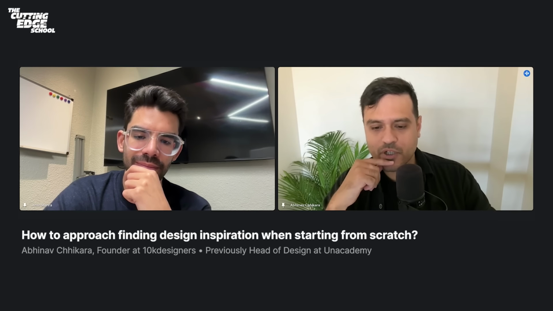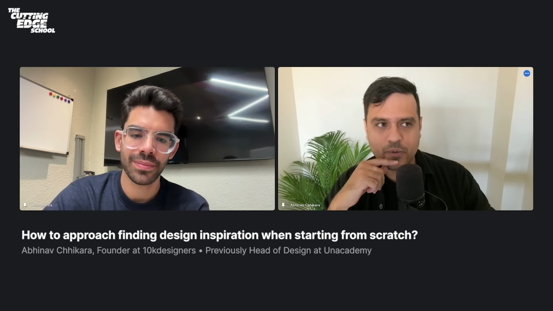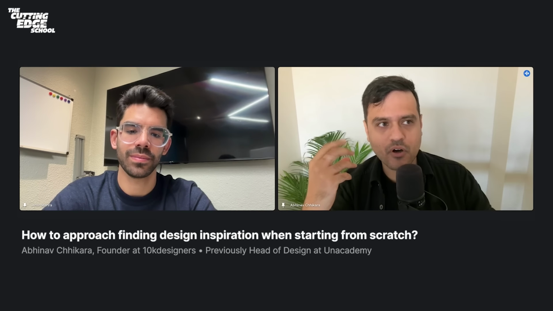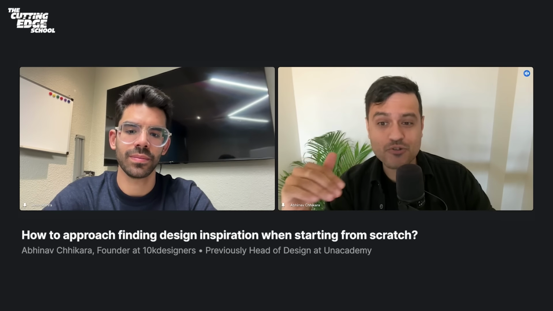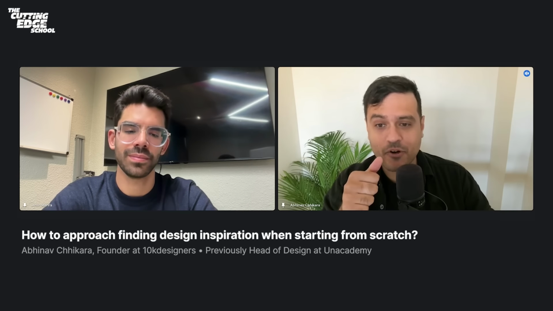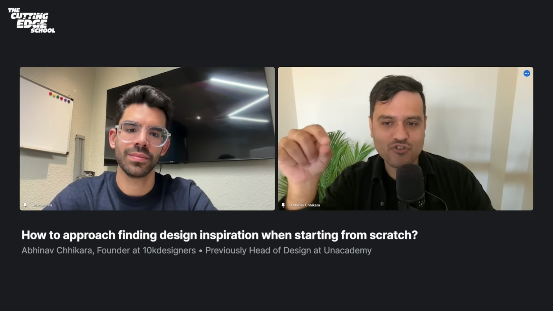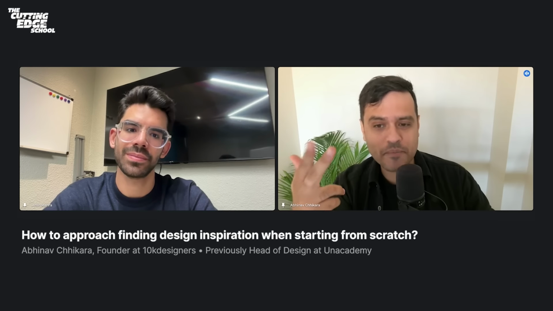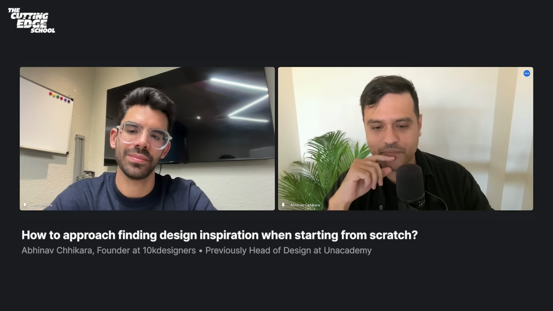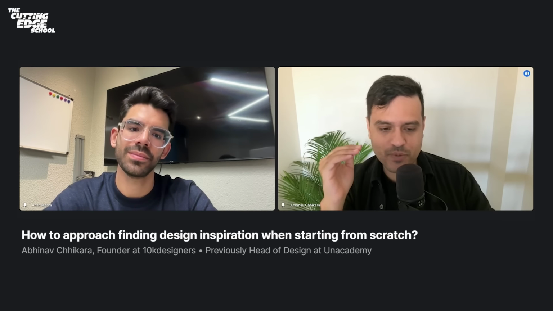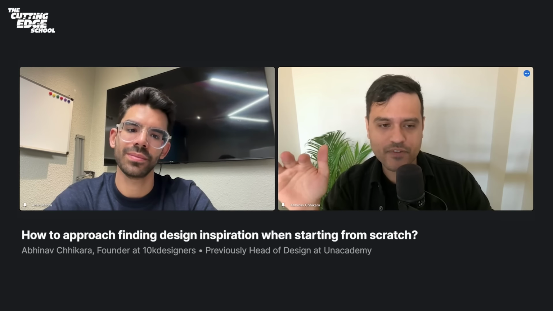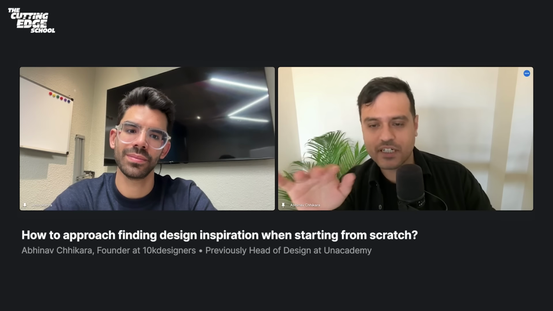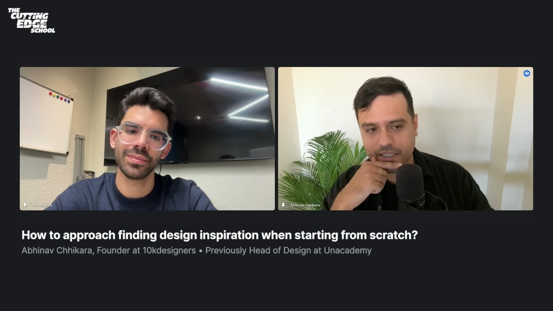From an education POV, in the cohorts, we use Mobbin as a way to actually teach design patterns. On Mobbin, you can even see which patterns are used more versus less. For example, if I'm looking at cards with images, it says 300 patterns versus 3,000 patterns. It helps me realize, oh, this is a common pattern versus this is not so common. So in design education, we use it a lot as a way to benchmark. What are the patterns available? What's the benchmark on each of these? But it's a very similar process to what you're describing.